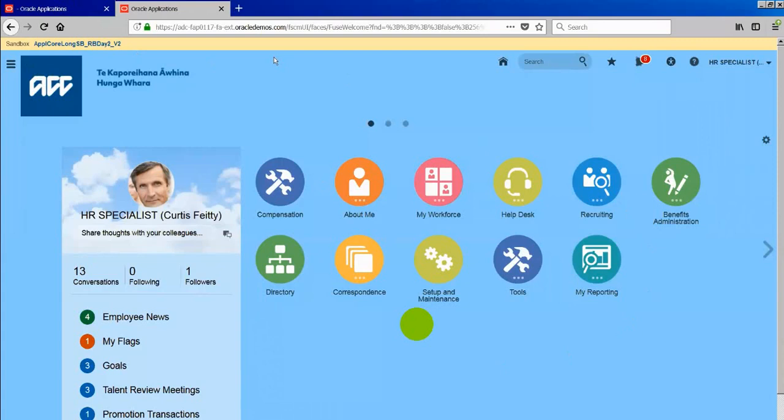So let's say a simple requirement. These icons, anything on the screen, come by default with the roles assigned to us. Based on the role, it comes up automatically. Let us say my requirement is this: this recruiting category is there. This recruiting icon should not be visible if the employee is not a manager, or if the employee is a manager, then only this icon should be visible. I'm just saying a simple requirement. So if that is the requirement, how do we do that?